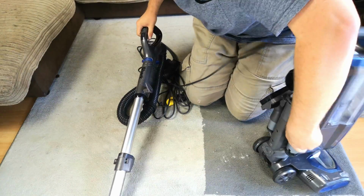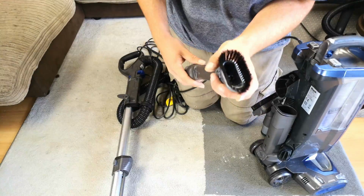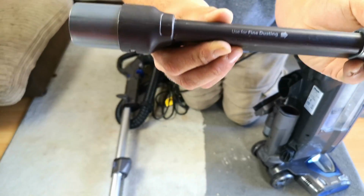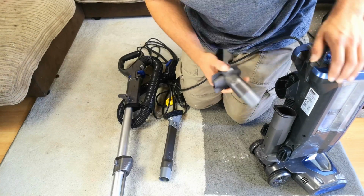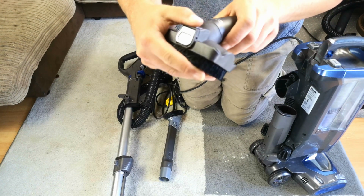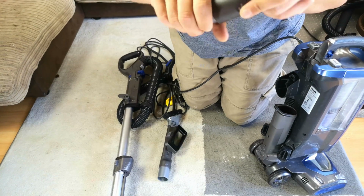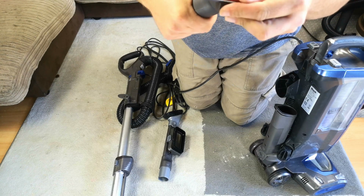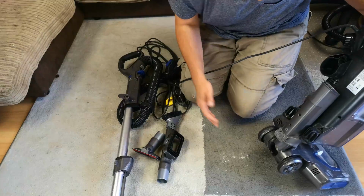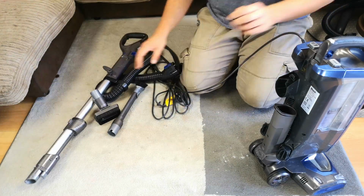This one came with some tools. I don't think I've ever seen this design before. This must be exclusive to Shark, who of course manufacture their own machines. A combination crevice and duster, very nice, not too bad. Used for fine dusting, so no good for coarse. For coarse dusting you would use this, although it's quite soft actually. It's not too bad. It clips onto the front like that. Press release for upholstery. Nice two-tone plastic, to the extent that it looks like there's an adapter shoved up there, but it's probably not. There's also a weird moulding line there, but hey ho, nice twin tools. Again, I know it would have come with more. I am well aware that this is a used vacuum cleaner without, just like me, most of its faculties.